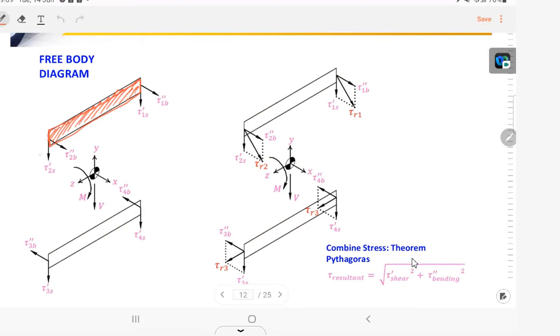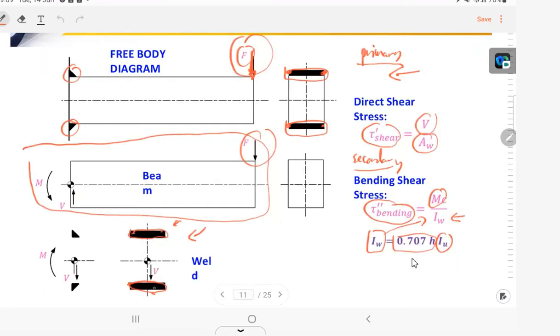Okay. Pertama kita ada the first hujung, the second hujung. This is direct. Kita nampak, this is single prime, this is double prime. The second ujung, the second end, this is the single prime, this is the double prime. Okay. This is direct shear, this is bending. S for direct shear, this B for bending. Since it has two, kita dua, it has two.